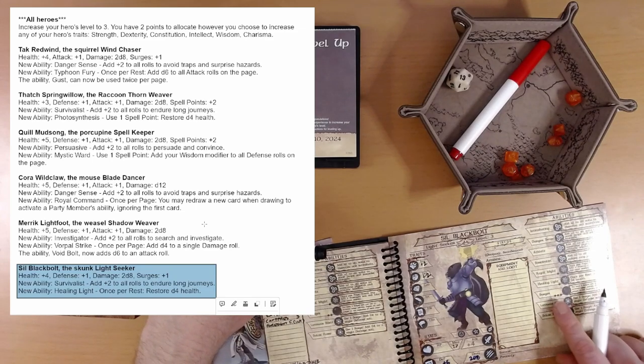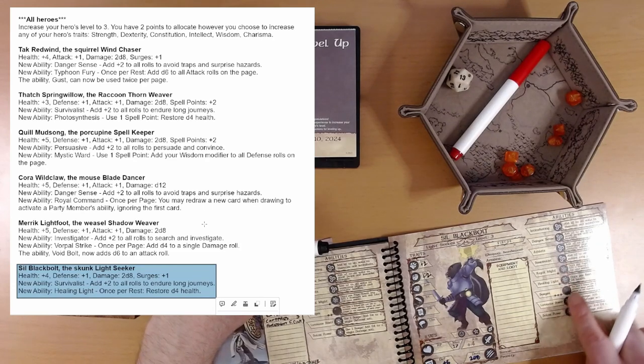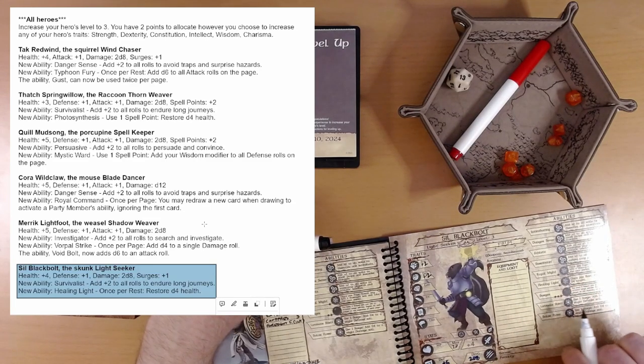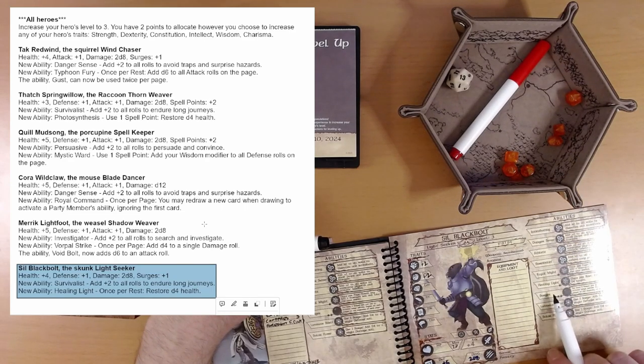New ability, Survivalist. Excellent. Add +2 to all rolls to endure long journeys. I believe we have some of that ahead of us. New ability, Healing Light. Excellent. Once per rest, restore d4 health. I wish our rests came more often, but I'm not going to shake a stick at that. And I think that's it. Everything else we've had already: Intimidating, Danger Sense, Athlete, Royal Knight, Luminous Shield, and Solar Flare.